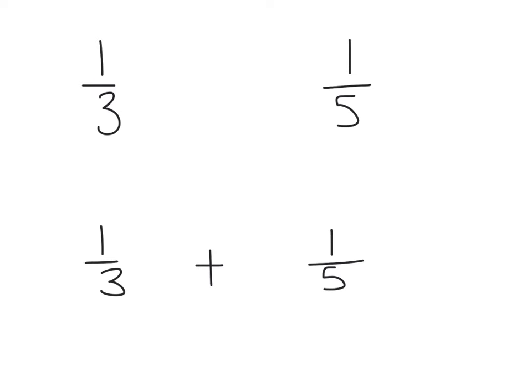So let's talk about how to find LCM or LCD when you're looking at two fractions. So again, one of the big skills that we're going to be getting into is adding and subtracting with unlike denominators. And so your first step when you are solving these is you have to come up with a common denominator. It's like when you add or subtract fractions in math, you have to have common denominators.